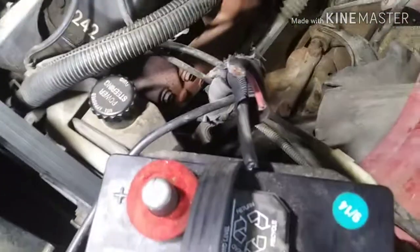And what I did was I replaced the starter, put a brand new starter on it. Might not be able to see, but let me get a light right here. I'm also redoing the battery cable ends. Had the factory ones on it. I'm gonna put new battery ends on it. This one's also toast. I'll show you that in a second.